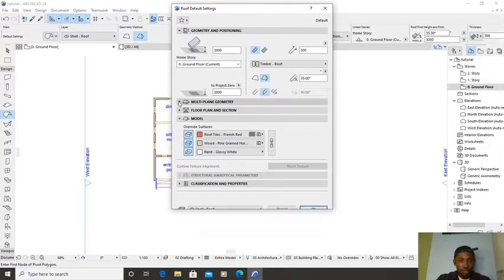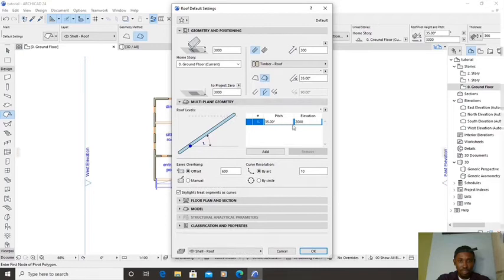Let's go over to this place, and you can change the elevation. 2000 is okay. You see the pitch angle is 35 degrees. Most times when you have a multi-plane roof, you can choose to add different angles, but for the sake of this tutorial, we are going to leave it this way.